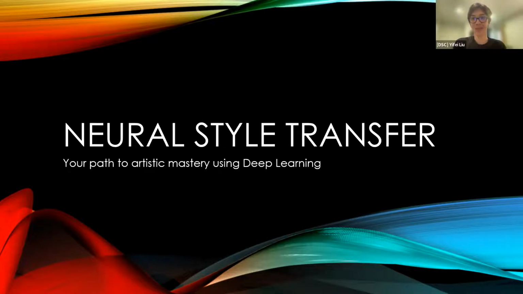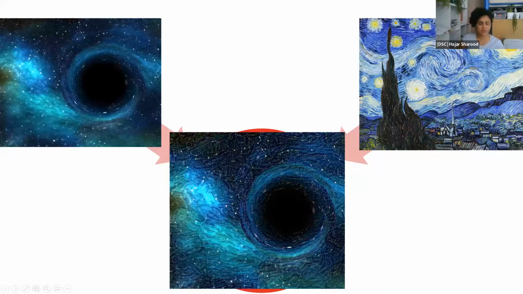We are now onto the actual cool part of the workshop. So we'll become all master artists by the end of this workshop, but without actually being able to draw, because I can't. We'll use computers to do that for us. So neural style transfer is just a fancy name for saying we will have a reference image and a content image, and we want the content image to be in the style of the reference image.